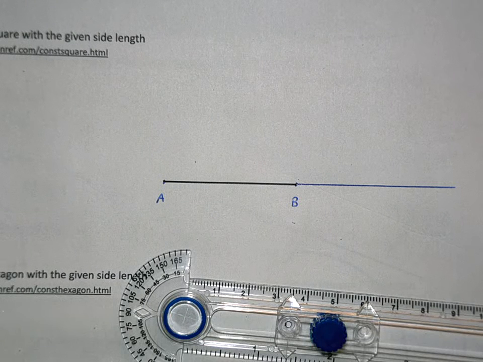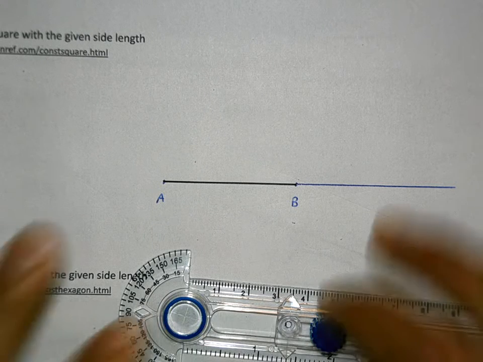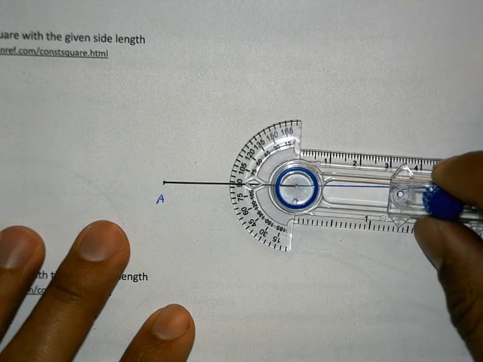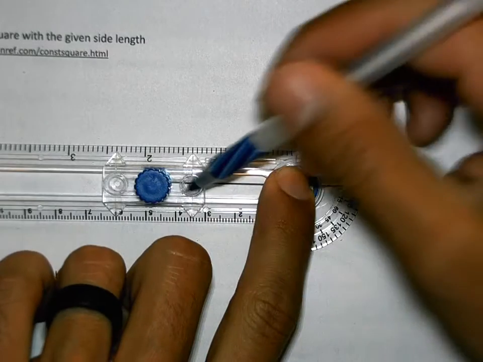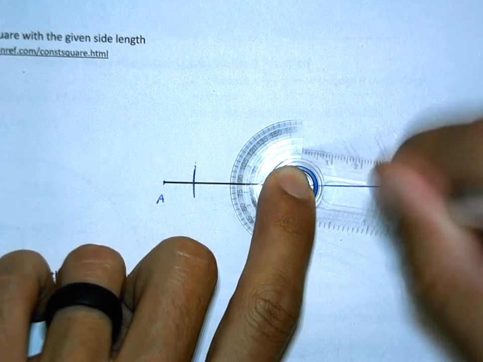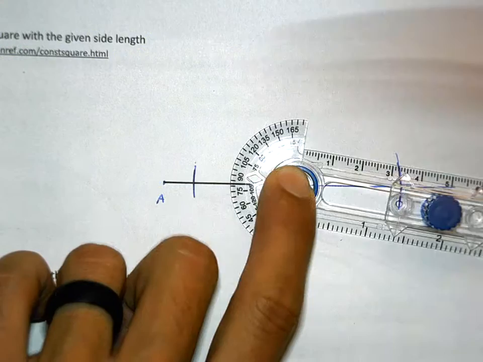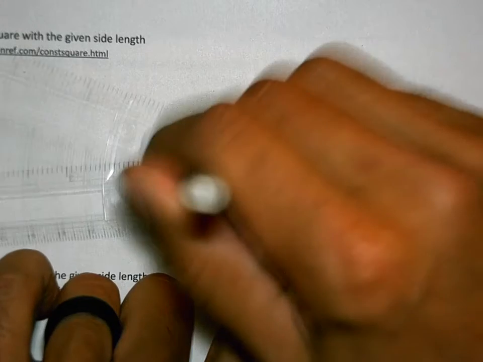Now what we're going to do is we're going to create a perpendicular, just like we did before. So I need 2 equidistant points away from point B. I need to make sure that my holder is going to touch on one side and on the other side. You can make a semicircle, or you can just do the right side and the left side.